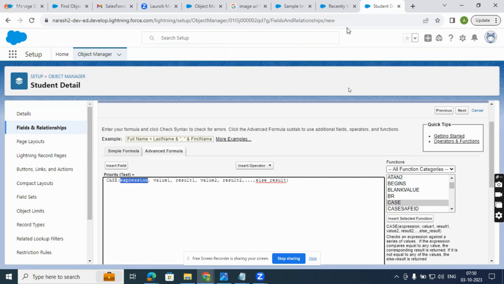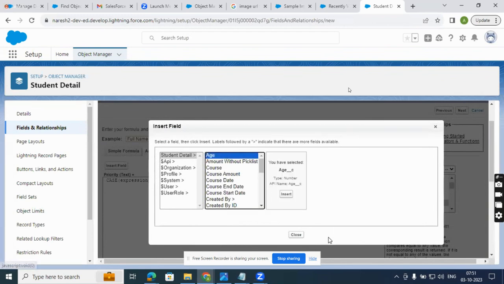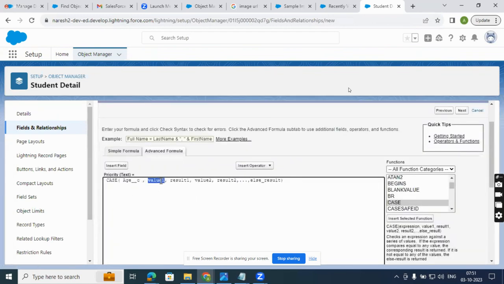Insert the image. Expression, what we need to enter here in the expression? Field, which field? Age field. Very good. Okay, now what is the value?